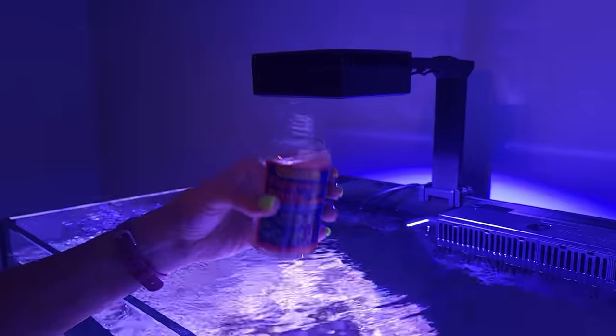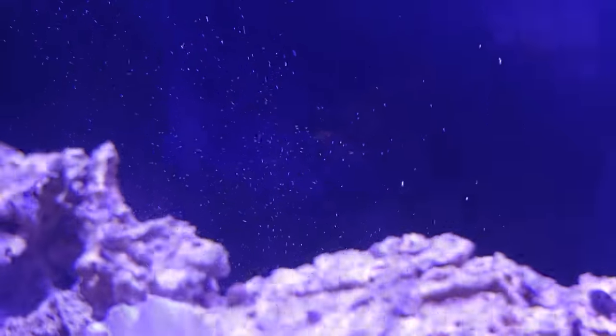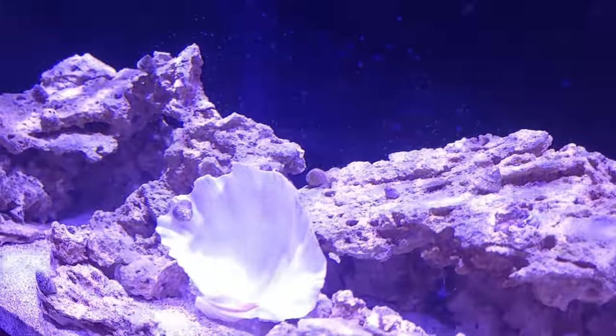You can put them in your main display, or you can put them in your refugium if you have one, or if you've got an area with live rock in your sump, you could add them there as well. If you do put them in the sump, eventually they will get distributed into your entire system. The reason I recommend doing it at night is because after the fish have been fed and the lights are off and the pumps are paused, it gives the copepods a chance to get into your rockwork and substrate and hunker down before they start getting eaten by the fish. The fish have already been fed, so they're not looking for another source of food, and the copepods have a higher chance of getting established in your system.